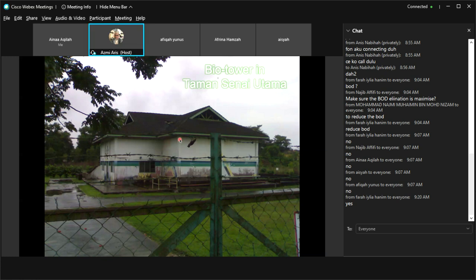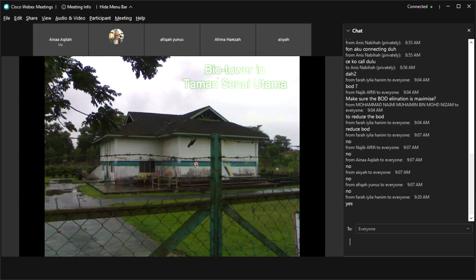The bio tower is designed inside this building to protect against the problem of odor and also the problem of insects. But now this system is no longer being used. But this was then, at that time. There are many of these in Malaysia. So at one time, the system was being accepted to treat sewage in many parts of the country. But later on, there were some problems associated with the design of the system. So they discontinued the system and changed it to activated sludge.